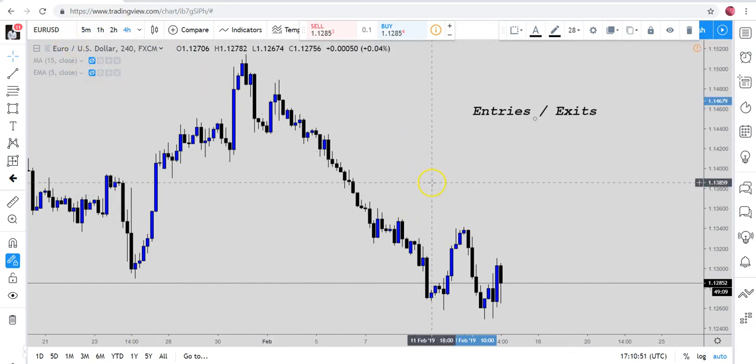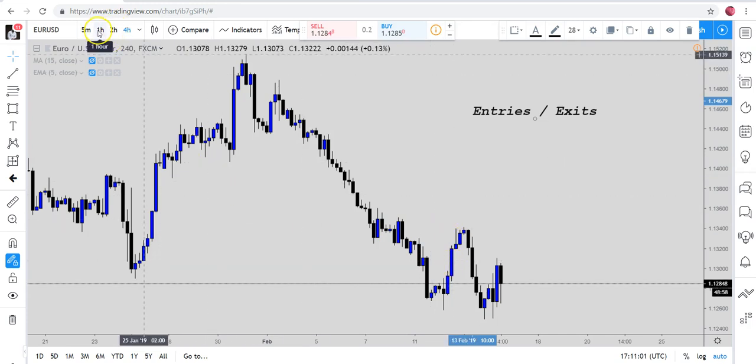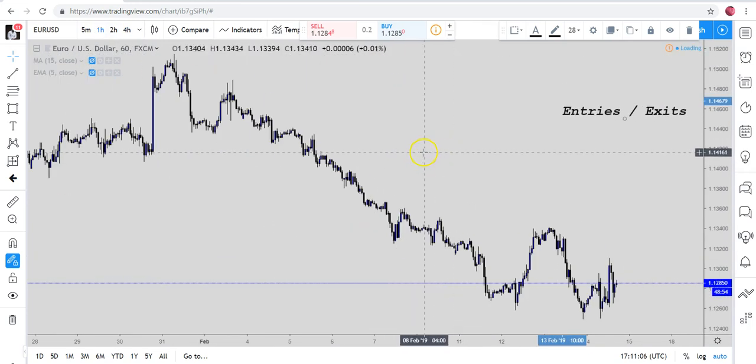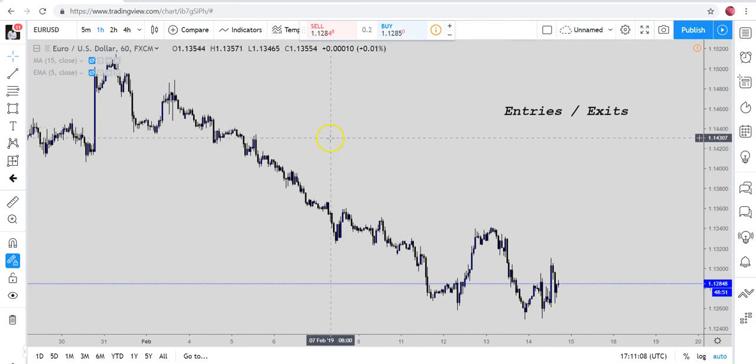So first things first, in order to get good entries, you have to do it on a lower time frame. There's no way possible you can do it on a bigger time frame because things are a lot slower. So you definitely want to go into smaller time frames so you're able to gather more data and more detail. So I'm going to cover this one first because this is the most current one.